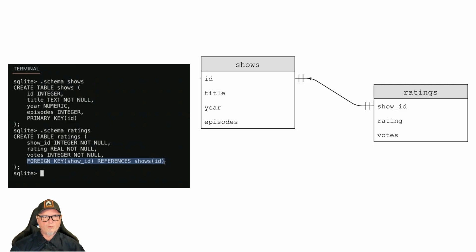Now, there are different kinds of relationships that these databases have, and it helps to think of these relationships when you're working with the data. One of the relationships is one-to-one, and an example of a one-to-one relationship is the data from shows and show IDs.